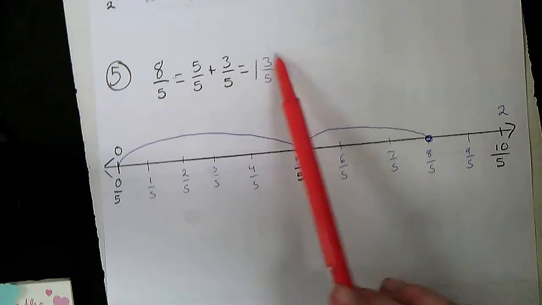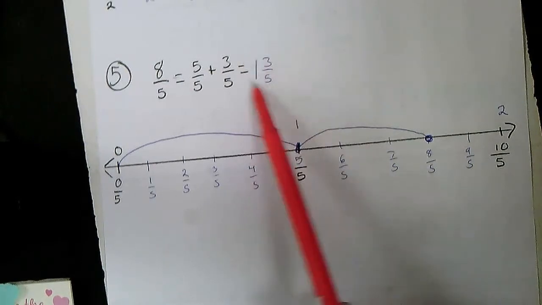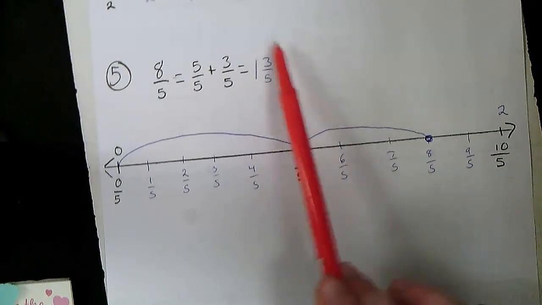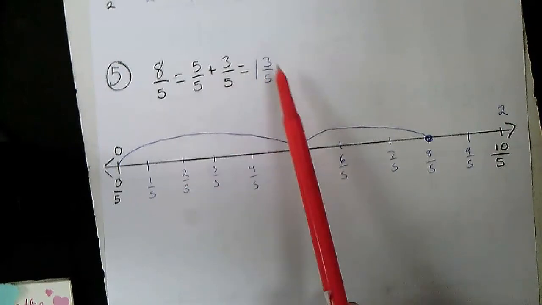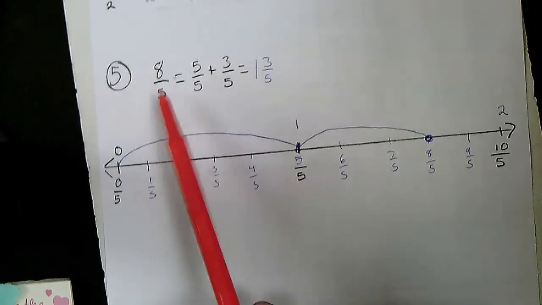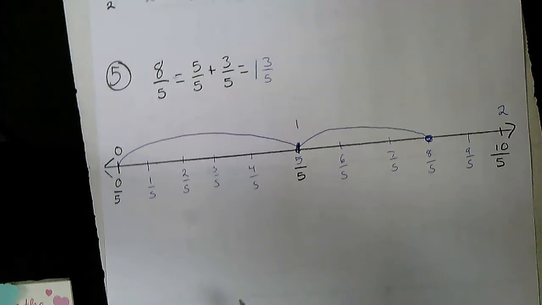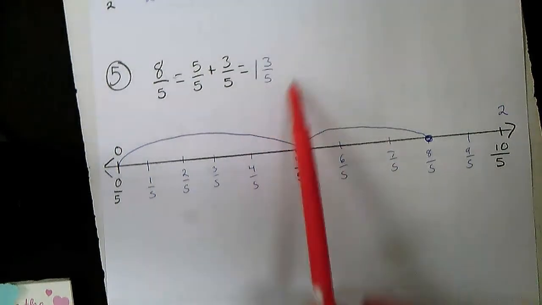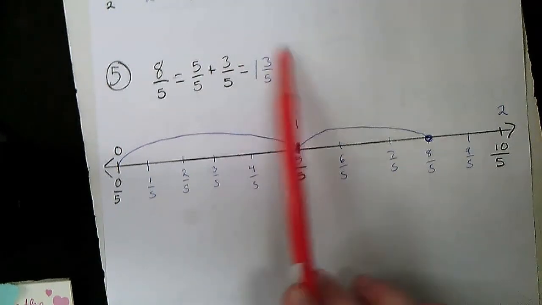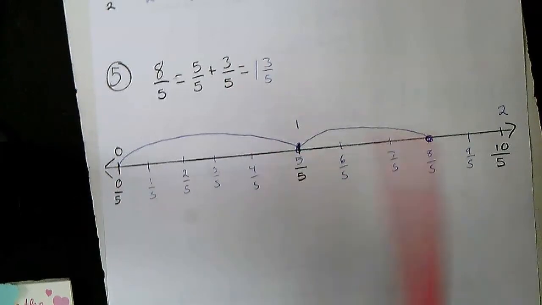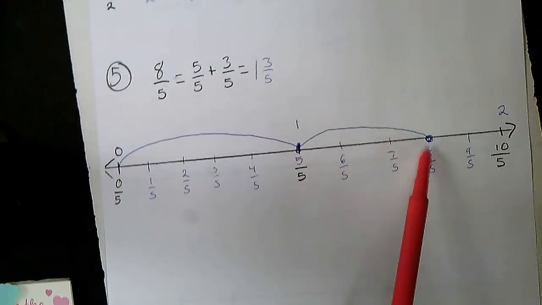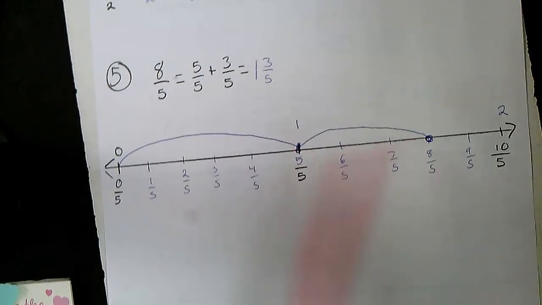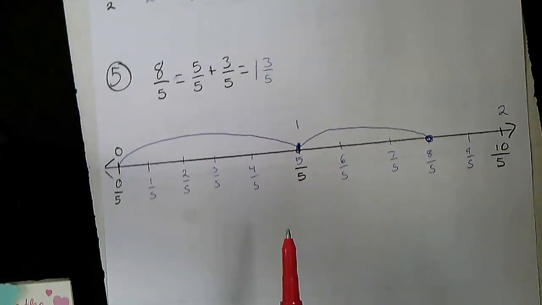The only difference is that this is called a mixed number. So usually there is a whole number with a fraction, so that would be called a mixed number. And this is how we really like to write our fractions. And this over here is just an improper fraction. We'll continue talking about how to write these mixed numbers in a later lesson, and we'll also start figuring out how to show mixed numbers on our number lines as well.